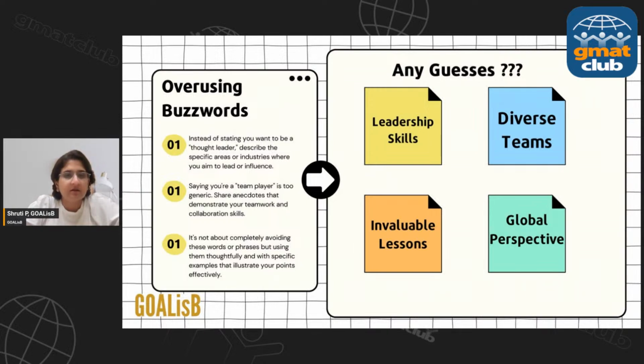Try and make them yours by sharing your stories, by sharing your teamwork, and demonstrating your collaboration skills. So you talk about that specific incident where you actually went ahead and did something, which will again be a show and tell. So that is much more appreciated than using a buzzword. Yes, a buzzword is a short form for that whole incident that you want to talk about, but it doesn't carry a lot of value or personalization from the reader's point of view. It is not mandatory that you completely avoid using buzzwords. But if you are using one, then do validate it and strengthen it with specific examples. That will be very important from the point of view of the reader associating with your narrative.